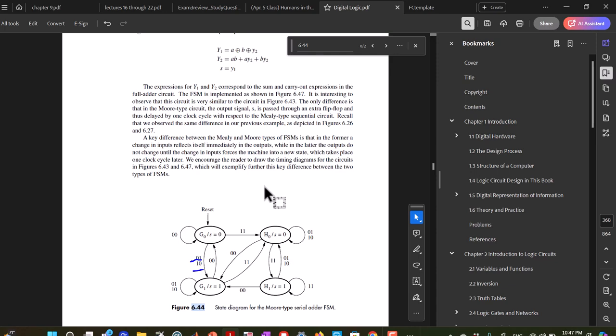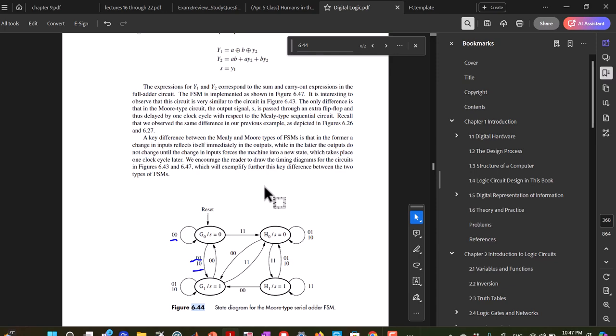And if you do not have a carry and you get the values 0, 0, then your next state would be 0 because your sum is going to be 0. If you don't have a carry and you get 1, 1, then your next state is going to be 0, but you'll have a carry. So you'll move over to the H state, and H state has a carry.